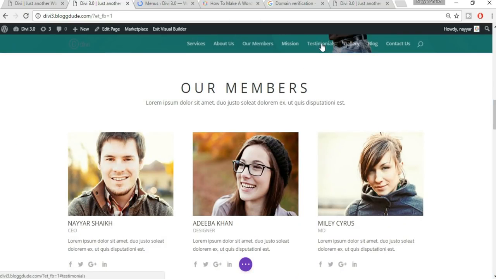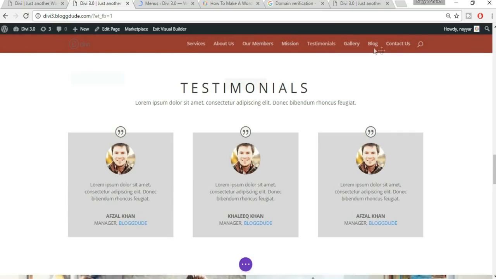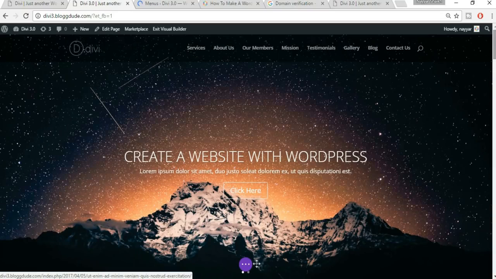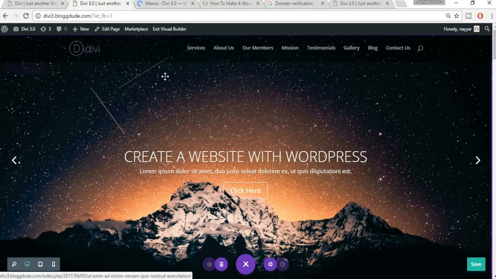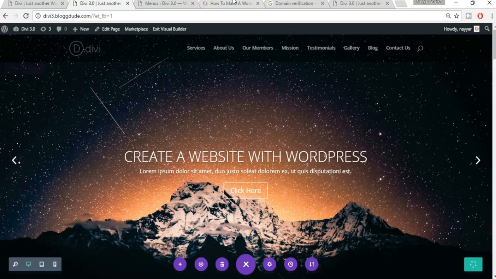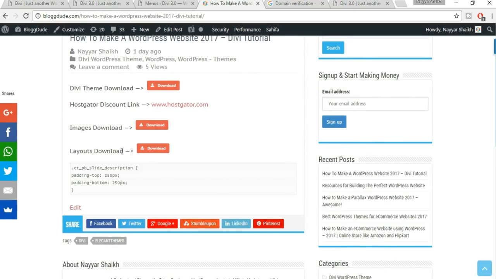This works really awesome. Now let me show you how to create different pages. As I said in the beginning, I'll be creating different pages. Also, this was the tutorial for a one page website, and suppose you want to add some external pages, then how you do that I'll teach you now. And I also said I'll tell you something about the layouts which you have downloaded from here. Now let me show you what those layouts are, and that is really awesome.